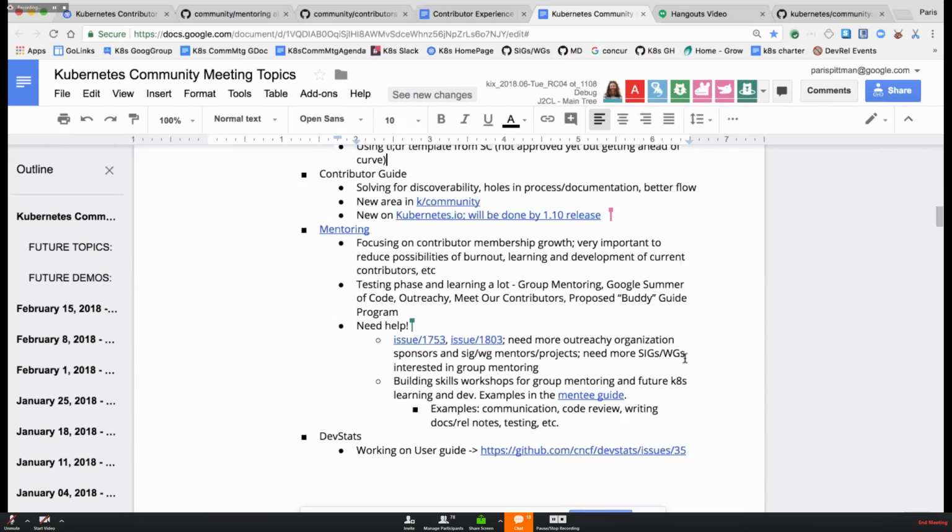And then we also have another program that I'm proposing called the Buddy Guide program. If you were at GopherCon last year, they had a program called the Buddy Guide program for folks who were new to Go and new to GopherCon. I'm actually trying to think of extending that to a longer term solution. One-on-one mentoring is the traditional element.